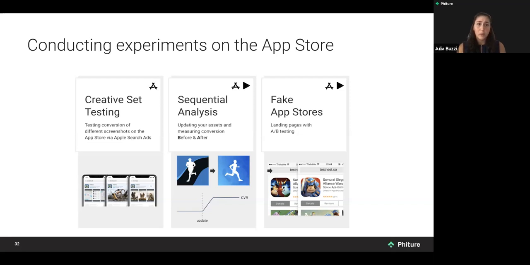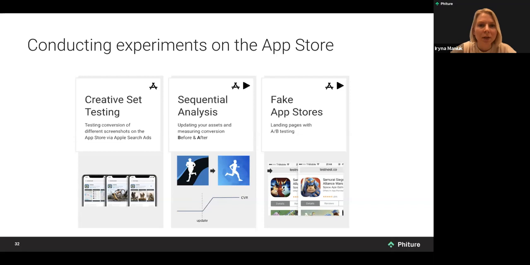And when we talk about sequential analysis, there are many factors that are going to influence. So for example, seasonality, and also maybe if the company is running other online campaigns, it could also be something that impacts. So we have all seen its limits, and they are never, at the end of the day, 100% reliable. So that's why we're super looking forward to the A/B testing.